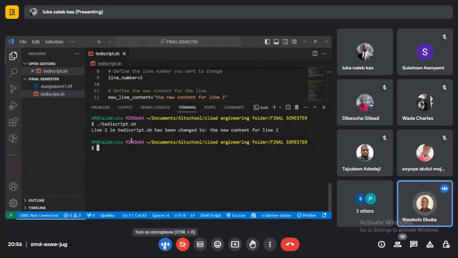You can check the file. I'm just sitting here, there's no error now. Yeah, open the file and check it out. Open the file you created.